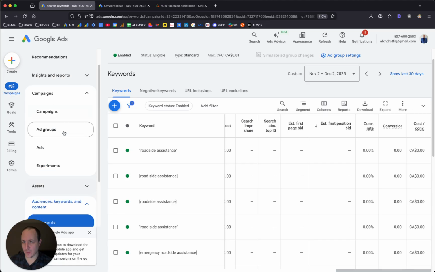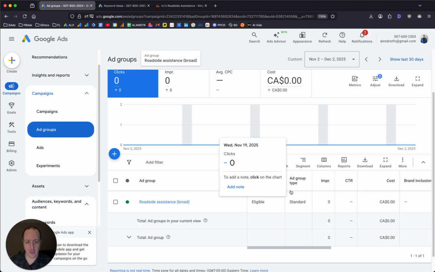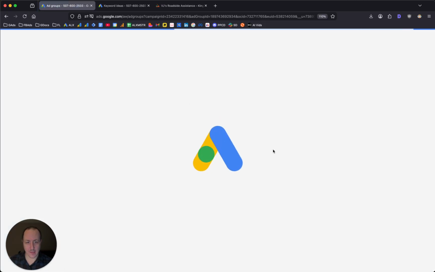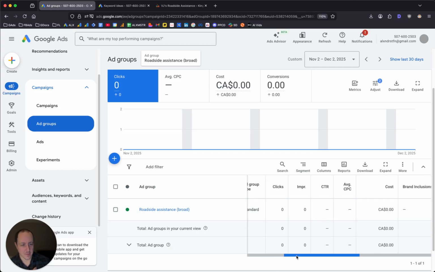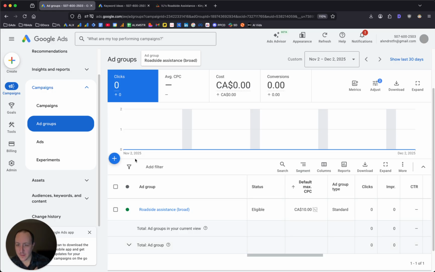And what you actually want to do now is click back into the ad group, and you will see if you hit refresh here that there is a max CPC that you can set. I'd probably do $10 for this, right? Depending on your budget, of course. Ideally, you want 5 or 10 clicks per day. Anything less than that, and then with Google Ads, you'll be better off running a Performance Max campaign and really just hoping for the best at that point.